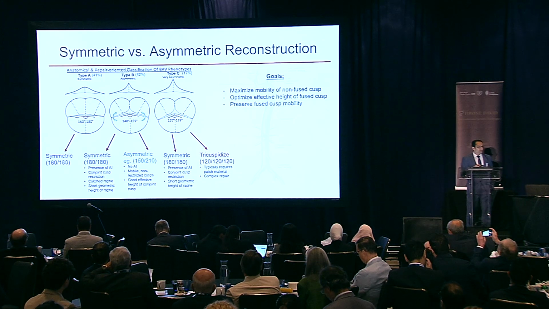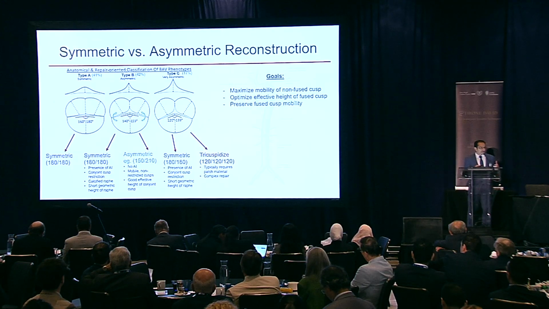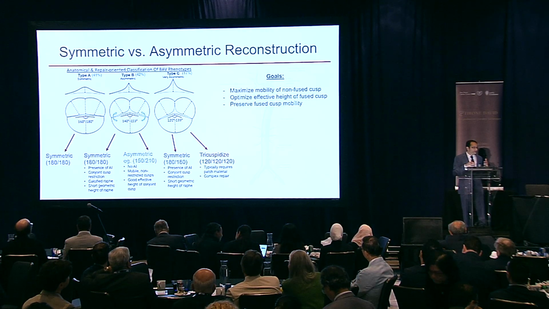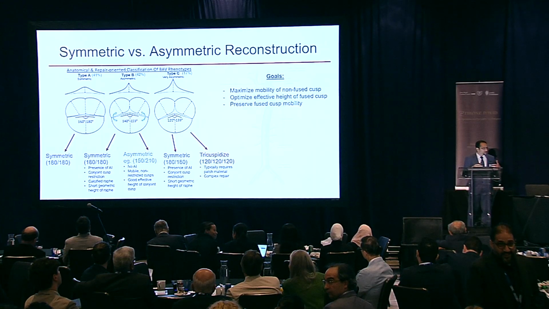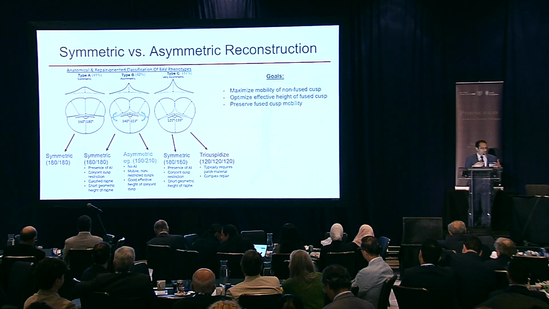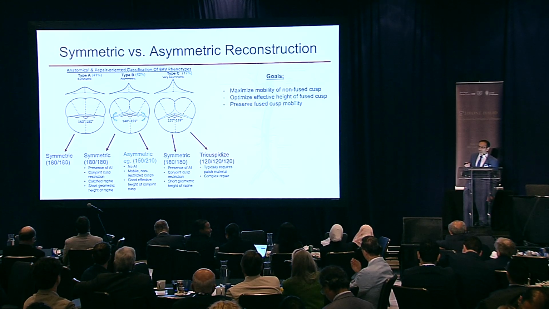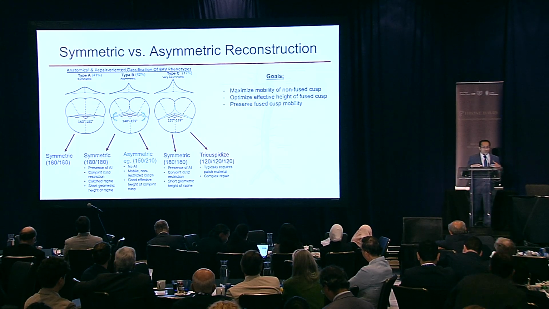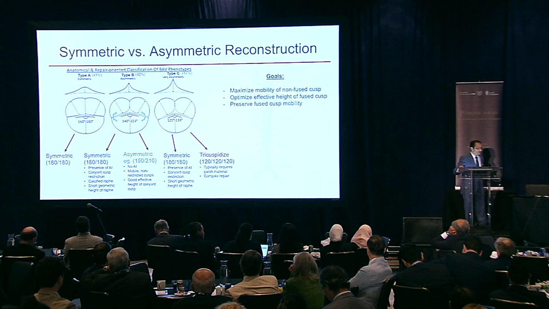If you have significant aortic insufficiency, if you have restriction of the conjoint cusp, if you have a calcified raphe, or if you have a short geometric height of the raphe, all those are reasons to perform a symmetric reconstruction so that you have added mobility of the conjoint cusp, and then you can use that to get a more durable repair. On the other hand, if you're operating on an individual with predominant aneurysm as the indication, no real AI or minimal AI with mobile cusps, and they happen to start off with an asymmetric valve, you can walk out with an asymmetric valve with just as good a result.